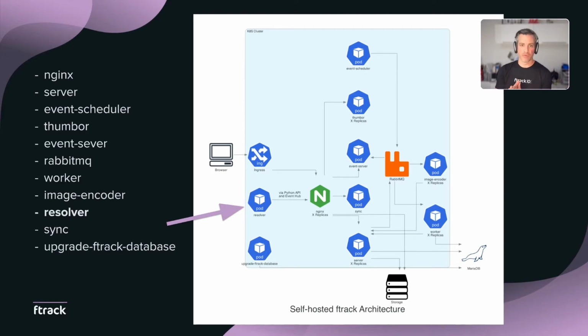Next, we have the resolver component. The resolver is an Ftrack supplied component that is used by the Ftrack location system. The resolver generates the full path of a component for a specified location. The built-in resolver that we're talking about here will only resolve components for any of the built-in Ftrack locations. If you have a custom location that you've implemented, you will have to supply a custom resolver plugin via the Python API to resolve these custom locations.